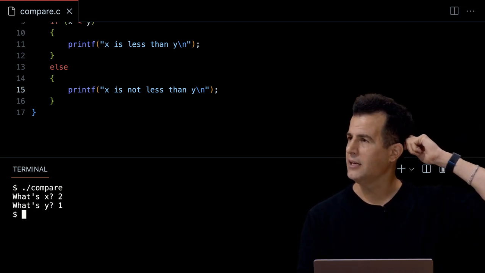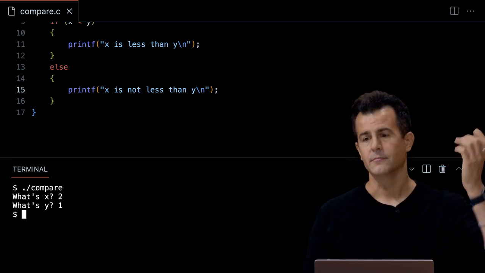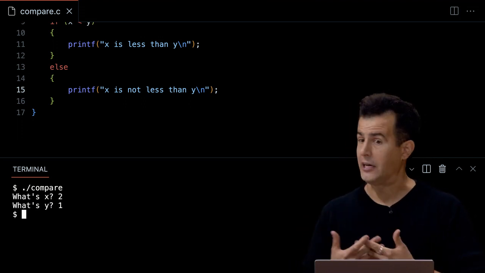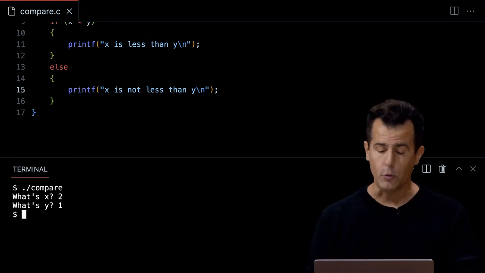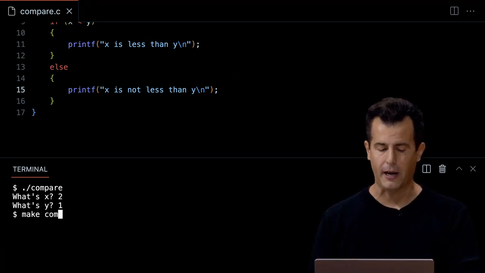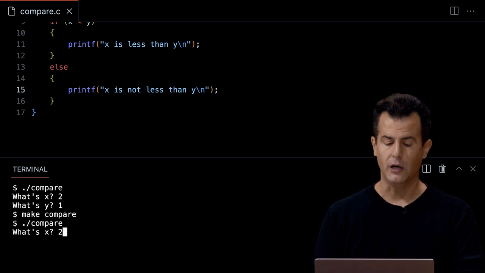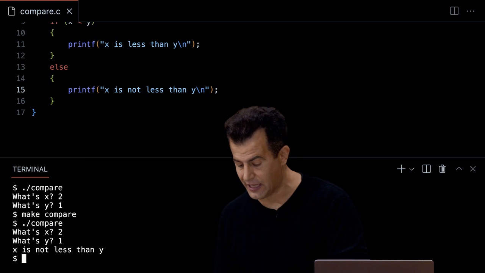Why am I not seeing any else output? Exactly. You got to get into the habit after you change your code of recompiling it. Otherwise, the zeros and ones in the server are the old ones until you manually compile. So let's fix this. Make compare, enter. No error messages. That's good. ./compare, 2, 1. And now I get back the output. So x is not less than y.